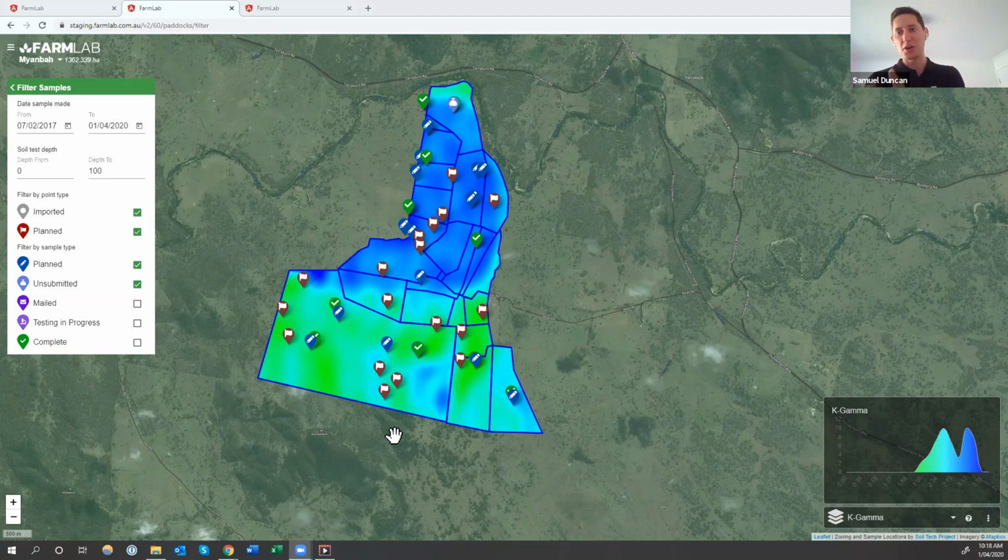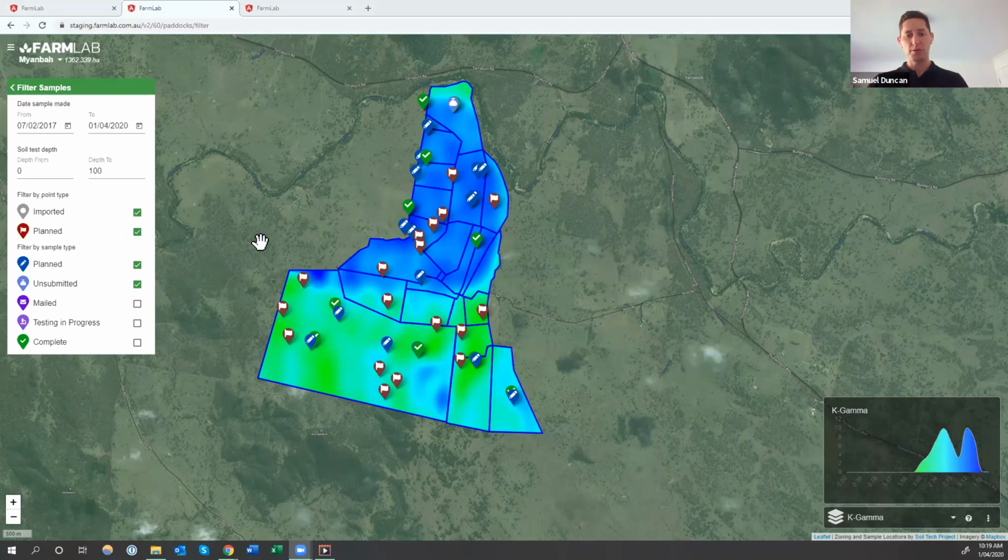We've also got people that don't use any of the web software at all and purely use the mobile app there too. So a lot of home gardeners come and use Farmlab, and farmers that are just interested in taking a couple of soil tests. This is a bit overkill. The mobile app's a free service, and outside of the cost of a soil sample, it's completely free. So there is a lot of sampling done without the use of the interface, but the interface does give a really good enterprise level tool to help manage your incoming samples, to help categorize each of your farms, and to help store all the data that you've got against those farms when it comes to soil as well.